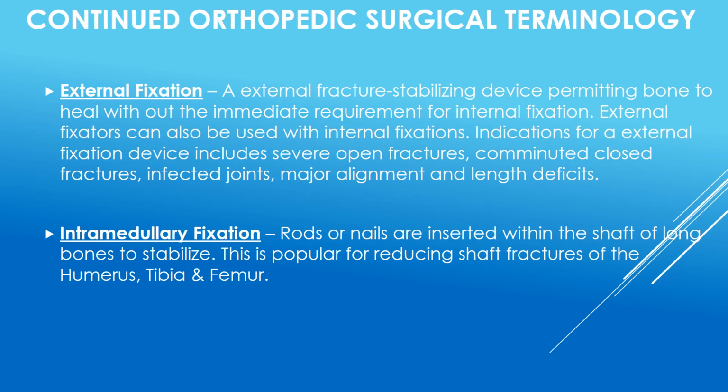Continued orthopedic surgical terminology. External fixation. An external fracture stabilizing device permits bone to heal without the immediate requirement for internal fixation. External fixators can also be used with internal fixations. Indications for an external fixation device include severe open fractures, comminuted closed fractures, infected joints, major alignment, and other length deficits.